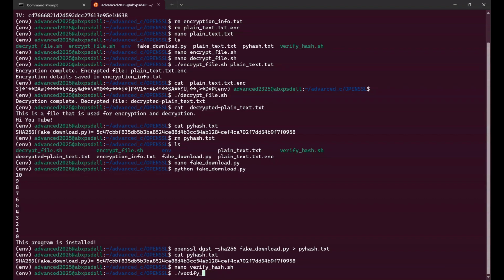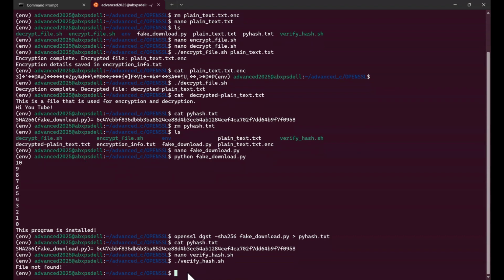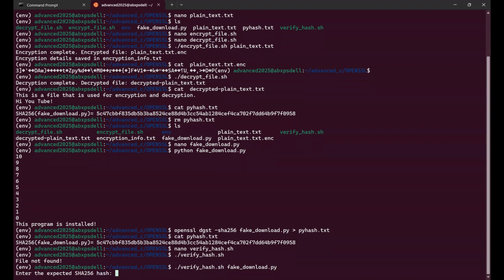So let's run the bash script. Like I said, you can do this at the command line. Okay, you can always put error checking. So I'll copy this, say pretend like I copied this from the website.